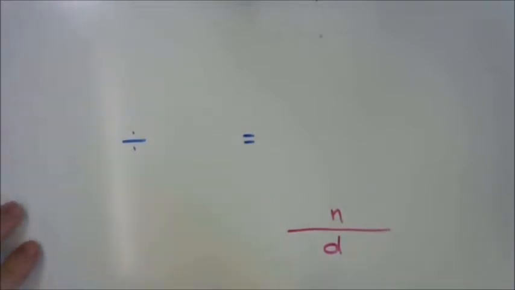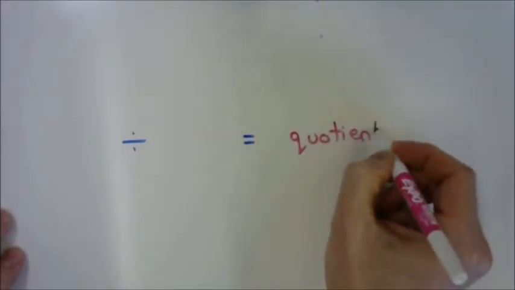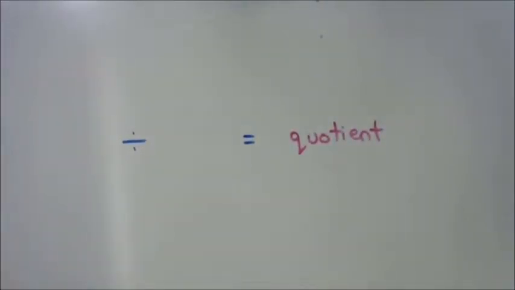So my first question to you is, when you see a division sentence, do you know what each part of the division sentence is called? They each have names. One of them is the quotient, one of them is the dividend. When we're looking at a fraction, we've got numerator, denominator. These aren't going to be involved in this one so much. Where does the quotient go? The quotient is the answer. Really good. What are the other two parts? I'll give you a hint. They're called dividend and divisor, but do you know where they go?